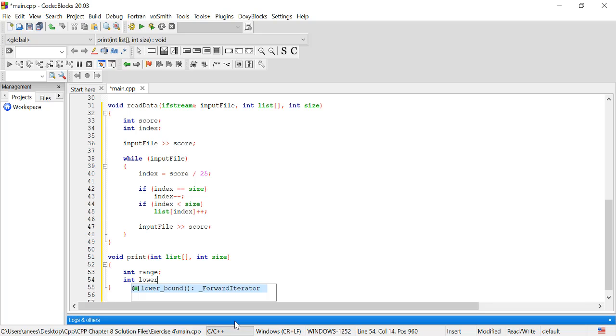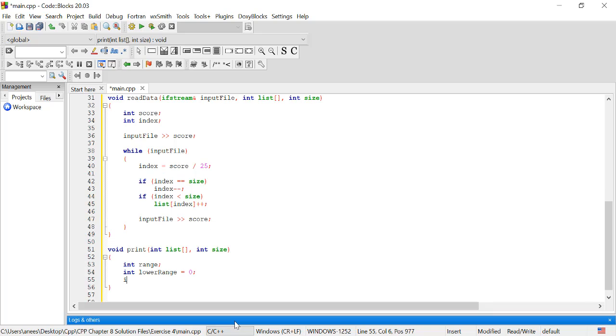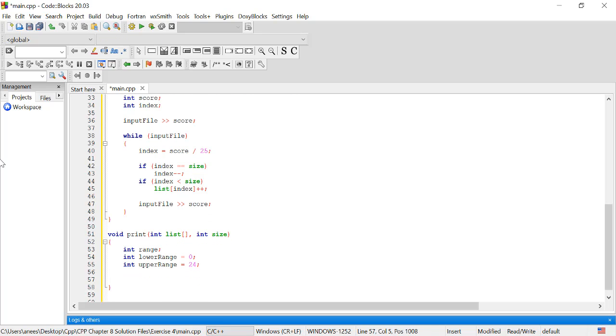Int lower range is equal to 0, and int upper range is equal to 24. Now the way that this works is that we are going to actually use these two numbers to set up the ranges.